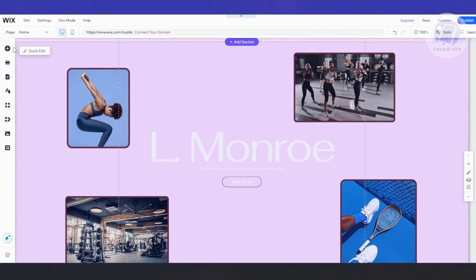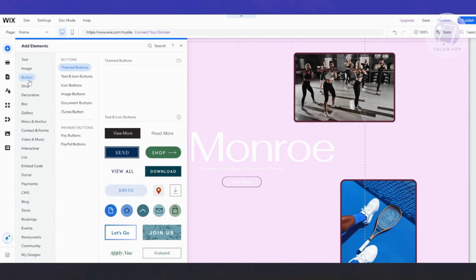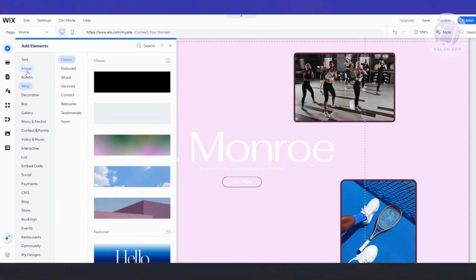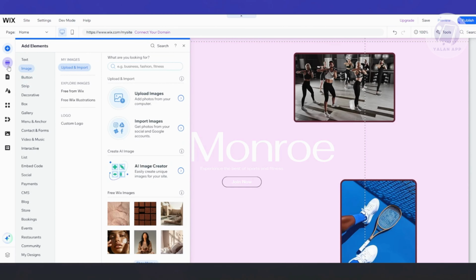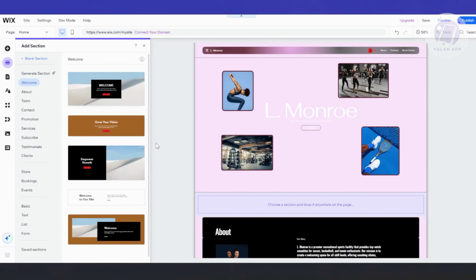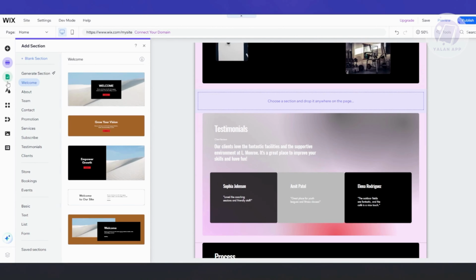But yeah, in here at the website, you have add elements. This is where you add your text, images, buttons, and in this case, they do a bunch of other things here depending on what you add. So you have images. You need to upload your own image. Now sections is just like pre-made elements or sections that you could use immediately on your website. So if you want to rapidly add content, this is how you go about it.